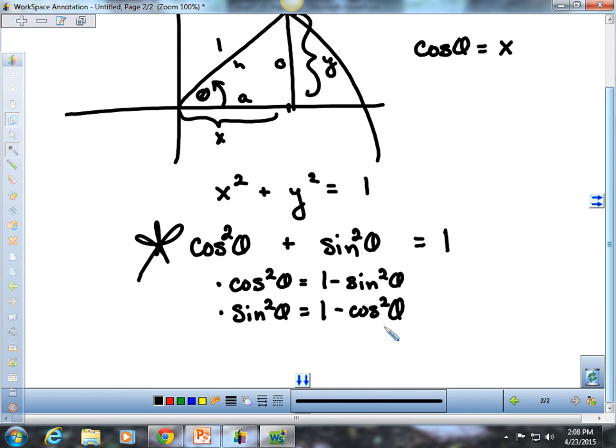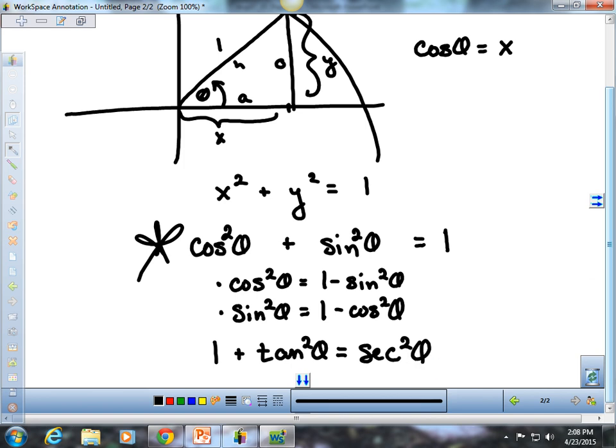Okay, and now there's 2 alternate variations of this as well. Now, how did we get the alternate variations of the Pythagorean identity? Not reciprocals, no. No, we just simply divide. But I'm going to divide everything by what? First. What's the first term of the Pythagorean identity? Well, if I divide everything by cosine squared, what am I going to get? Cosine squared divided by cosine squared is 1. Sine squared divided by cosine squared is tangent squared. Equals 1 divided by cosine squared is secant squared.